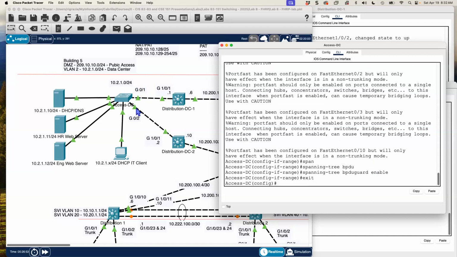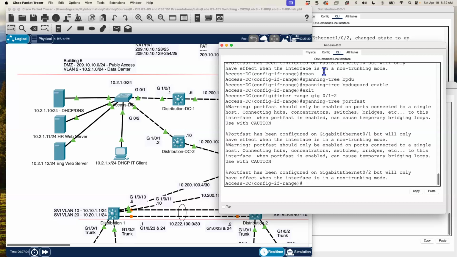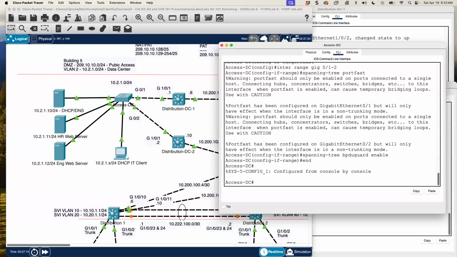And also going to do the same thing on these two ports. Let's do interface range gigabit 0/1 to 2. Okay, up arrow here. PortFast, which is fine as long as we don't have a switch there. And when those layer 3 switches connect, we want them to go ahead and start forwarding right away on those ports. Let's do BPDU guard as well. There we go. All right. Now we can get started on First Hop Redundancy Protocol, FHRP.